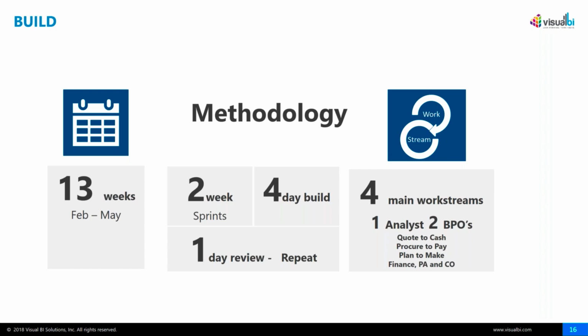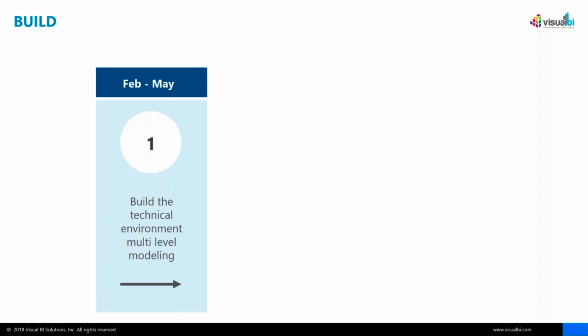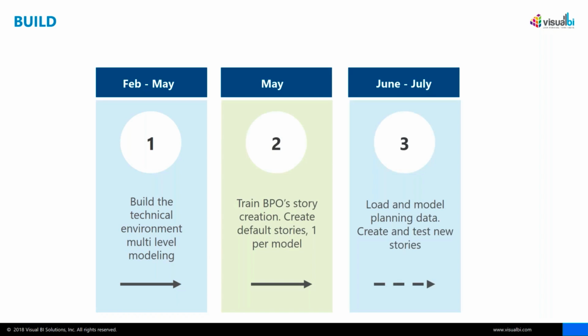So from the Kmg side, we had 1 analyst per area, and then the 2 BPOs, business process owners, in the different areas that worked in this. From the partner side of things, they had both the onshore and offshore component of the folks working with us. We had 1 onshore lead developer, as well as 1 data modeler onshore, and then the rest of the team worked offshore with us.